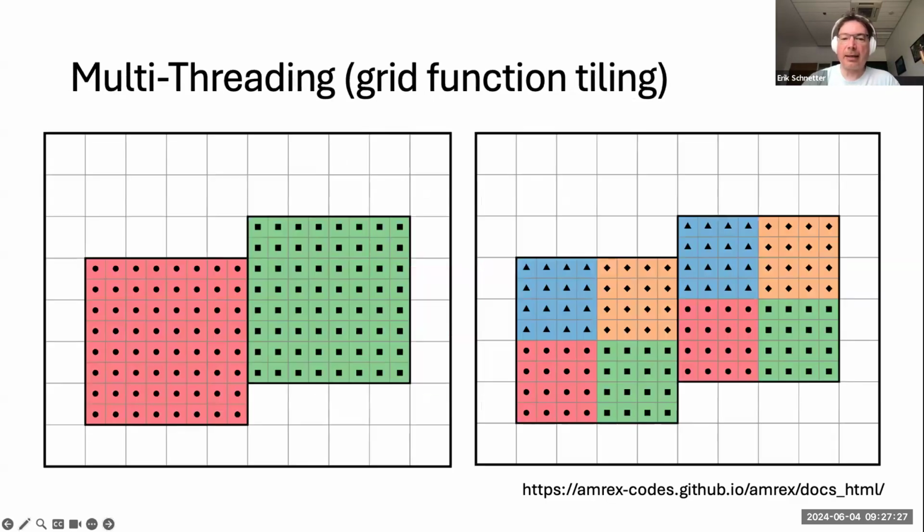And here is a slide about multi-threading. Here I have a different setup where we have a coarse grid, this rectangle, and then 2 fine grids here. If we were running with 2 threads, then one thread could calculate things in this red region, and the other thread could calculate things in the green region. But what if you have more threads? Hypothetically, if you have 8 threads, we need to split up the work even more, and this is called tiling in the AmRex nomenclature. So we take the red block here and split it into 4.